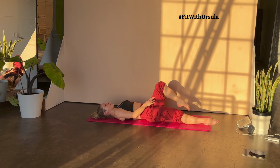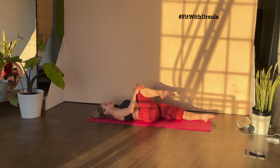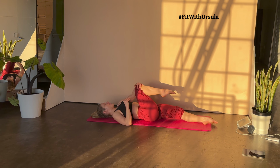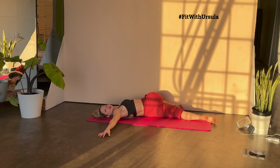Lower your leg back to the floor. Lift your right leg back up. Grab your knee with your left hand and twist your body to the side. Really try to pull your knee all the way to the ground. Couple deep breaths. And bring your leg back.